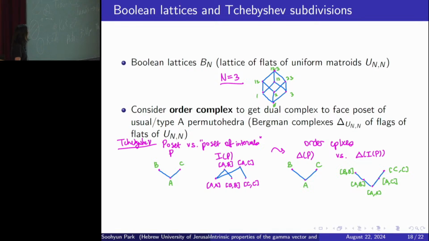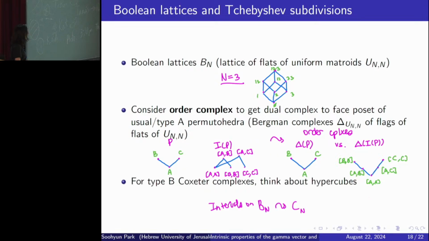And then the way we get from posets to simplicial complexes as usual is to take their order complexes. So basically what you do is take the elements of your poset and then look at chains, which are just paths that lie inside, corresponding to totally ordered subsets. And as you can see here, taking the poset of intervals gives you a subdivision.